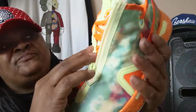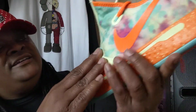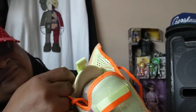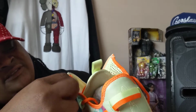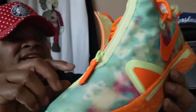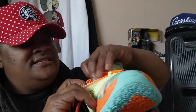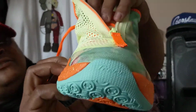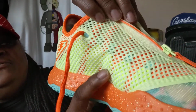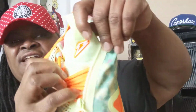And then of course what this shoe is known for is just his new style where we have the mesh on one side, and this is like a, I'm not sure what type of material that is. I can't even explain what type of material. It's mesh, but it's not like an open mesh like this where you get that breathability. And if you can see inside of it, you have these anchors here to help lock down even more with the shoe here. And then of course you have the Gatorade logo again.